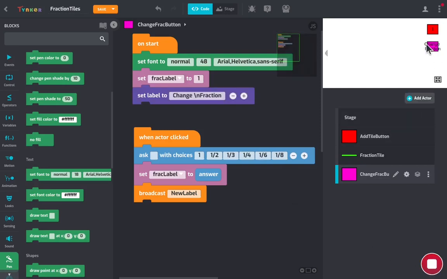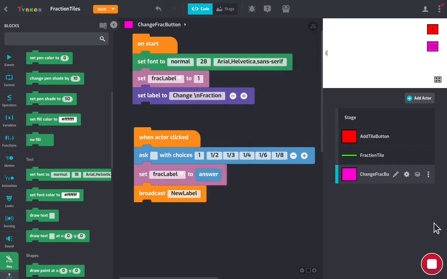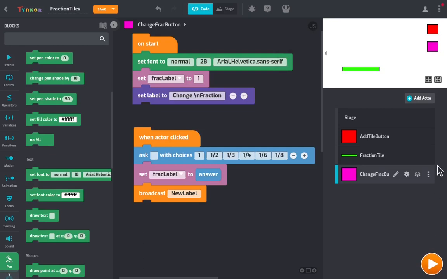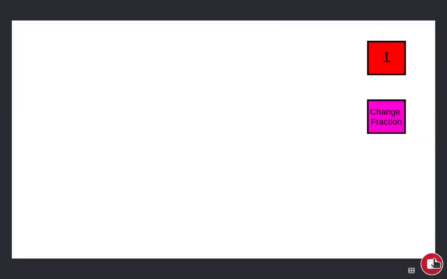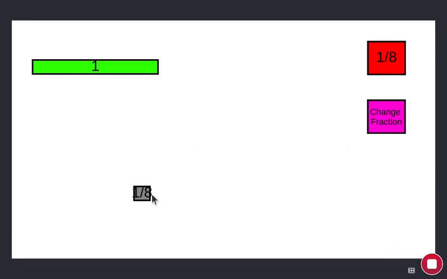So notice now we have those two words on separate lines because we used the line break character, but it looks like the font is a little bit too big, so we just need something that fits there, and it's still a little bit too big, so I'm going to go even smaller. And that's fine. I mean, when we look at it full screen, you're able to read this is 1, this is change fraction. So I think at this point, let's just try this out, see if this works. So hit the play button, and if the user presses the add fraction, we get the fraction there. If the user presses change fraction, that value changes.